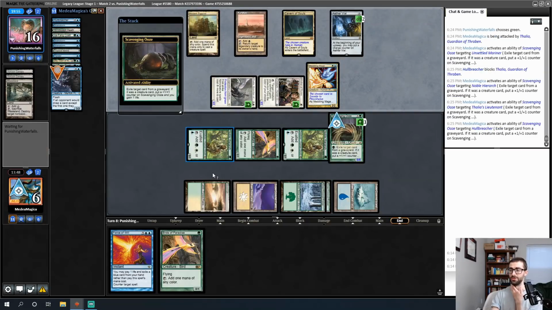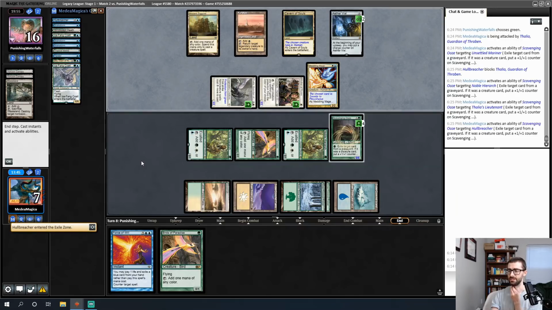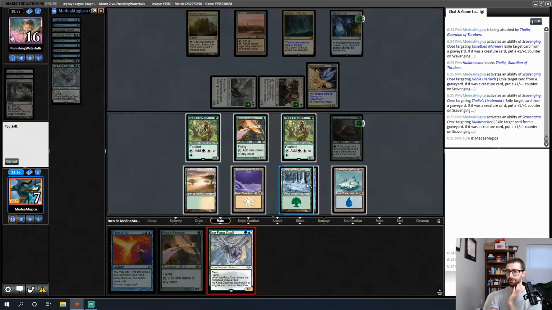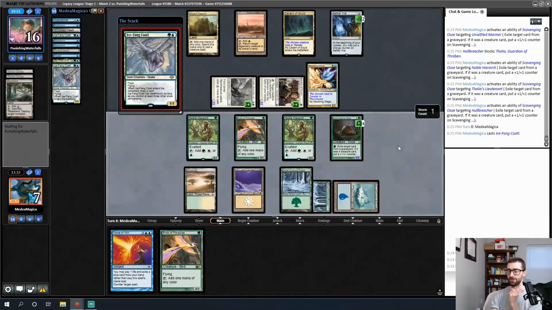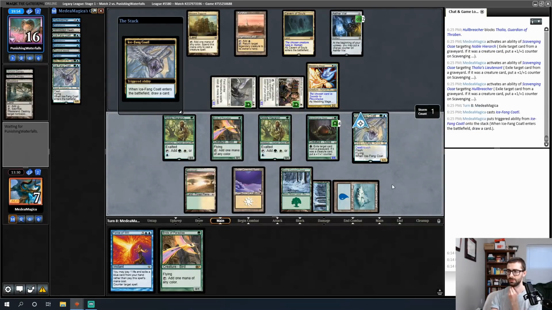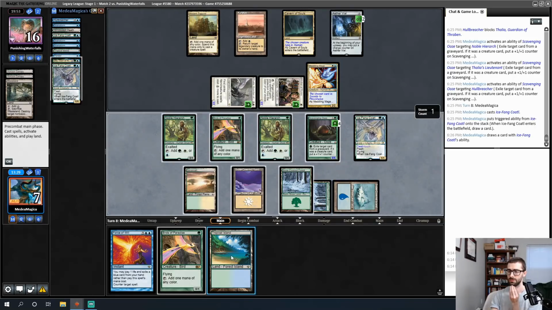This Scavenging Ooze has just clocked into the office, and he's ready to work. I have 3 things left in graveyard that I can eat. I'm going to go ahead and play an Ice Fang Coatl. The upside of drawing a Natural Order is just surreal. And I don't hate lands.